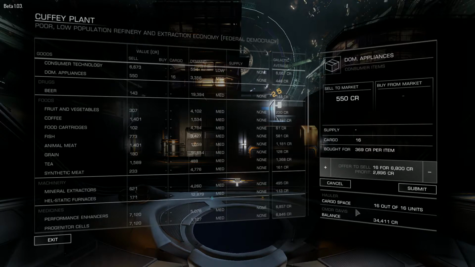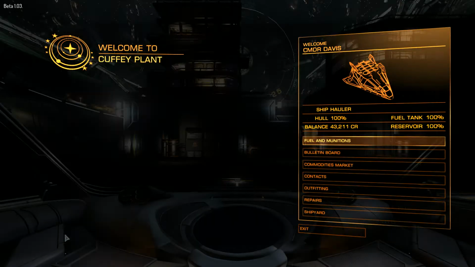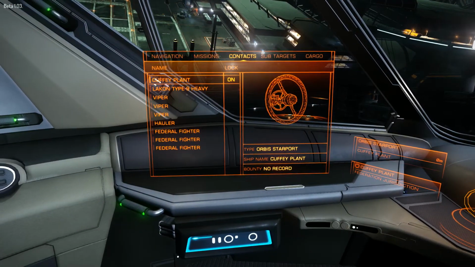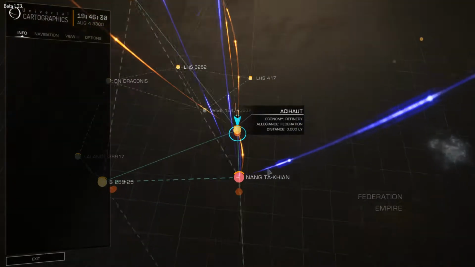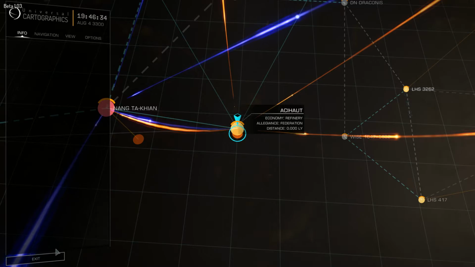So, 2,896. It's not a bad profit. It's about 12,000, give or take with the fuel and everything, for that little trade run. If we exit out, have a look on the Galaxy map. Hopefully we will see that it's still a viable run, and we still have demand both ways.